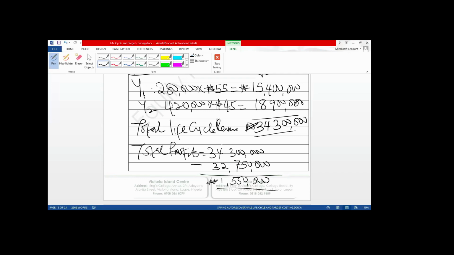For life cycle, examiner can introduce learning curve to it. Anywhere you see labor cost, learning curve can enter it. He can introduce relevant cost into it. He can introduce high and low method to it. The effort you are going to make, try to understand principles. May God give us a better understanding.